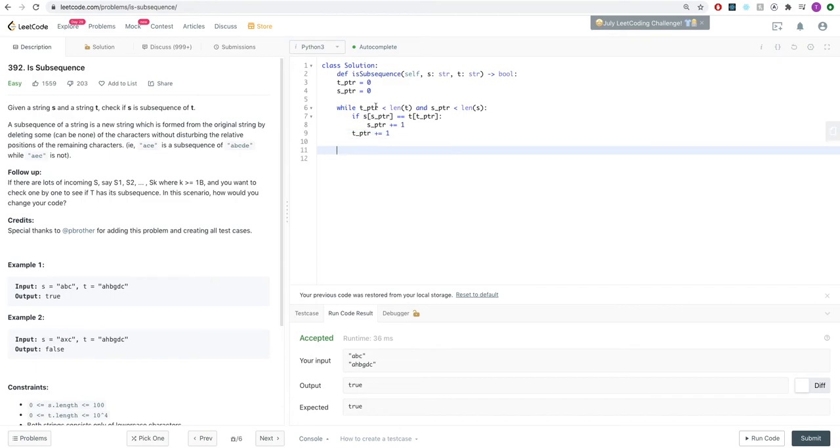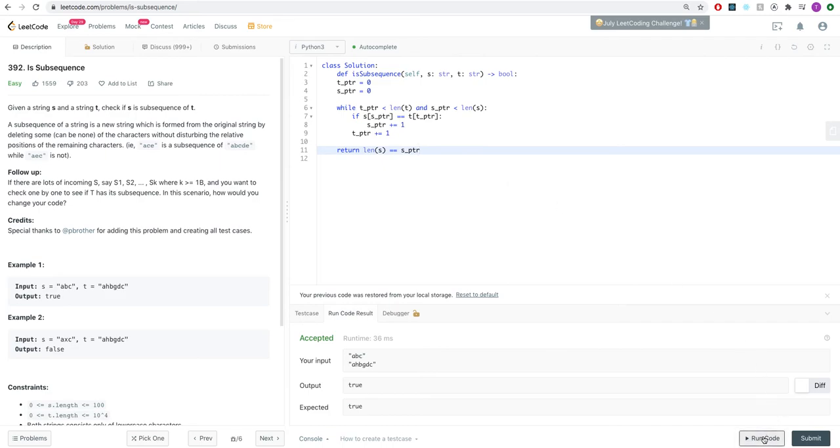Now, say we found all of S. This is going to break out. And what we'll say here is, we found the entirety of S, the subsequence. We're going to want to say if the length of S is equal to the value of the S pointer, that means that we've actually found a subsequence.